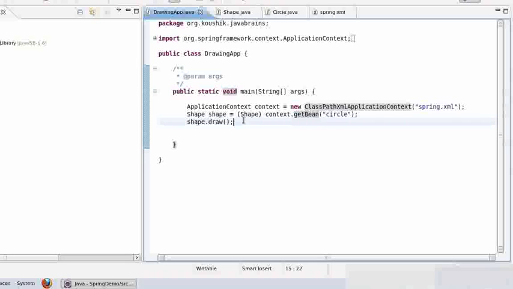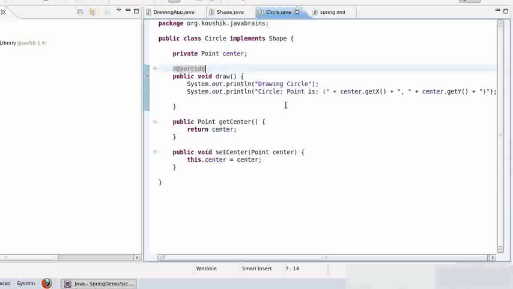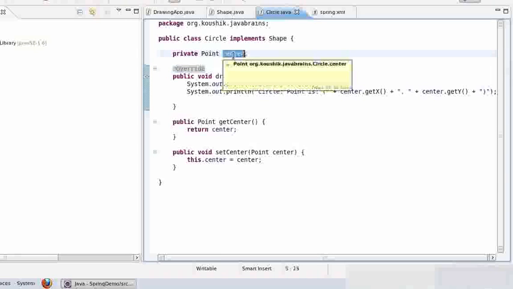Now let's say you want to validate that all the required dependencies are met, then you can use the required annotation for that purpose. Now let's say in my circle class, I want to let Spring know that the center point over here is required.